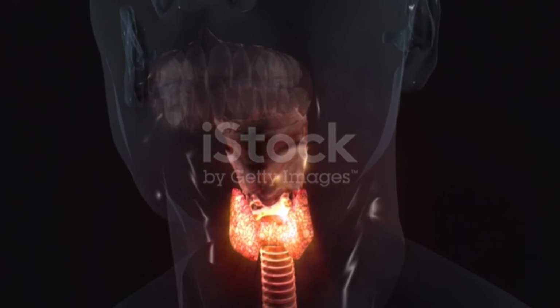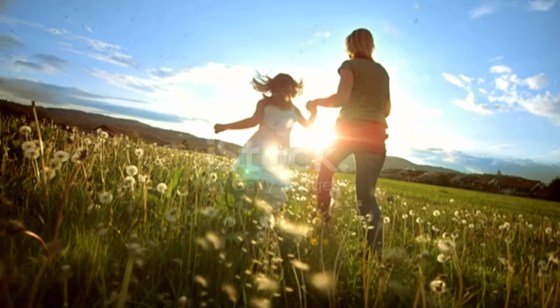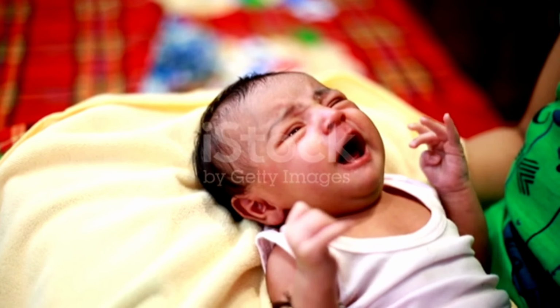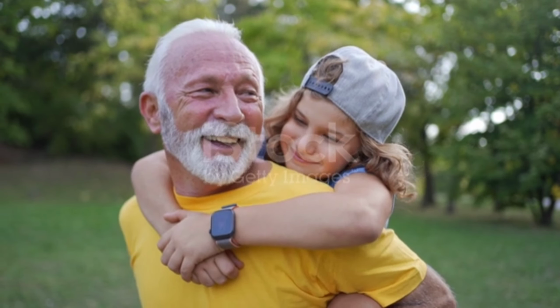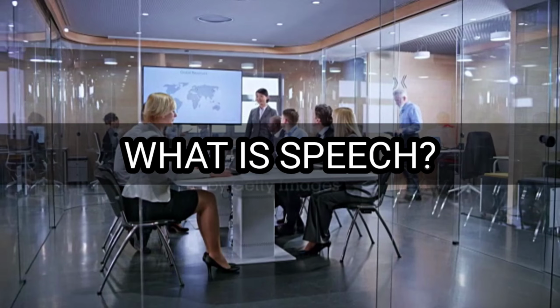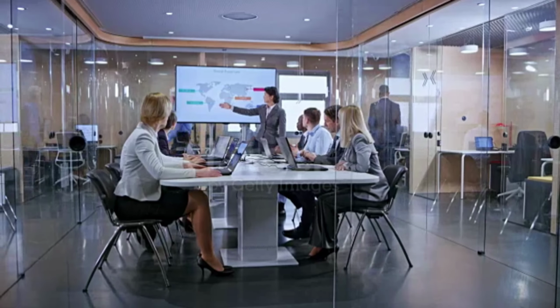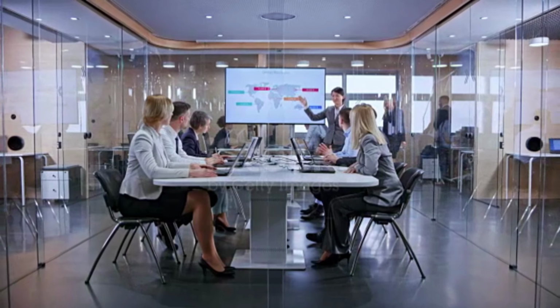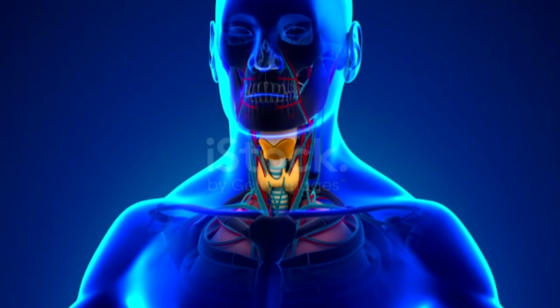Now, let's try to understand what speech is. Guys, I wanted to mention here that voice and speech are not the same. A very young child crying, or an adult laughing are examples of vocalization or voice production. Now let's talk about what is speech. People typically express thoughts, feelings, and ideas orally to one another through a series of complex movements that alter the basic tone created by voice into specific, identifiable sounds called speech.